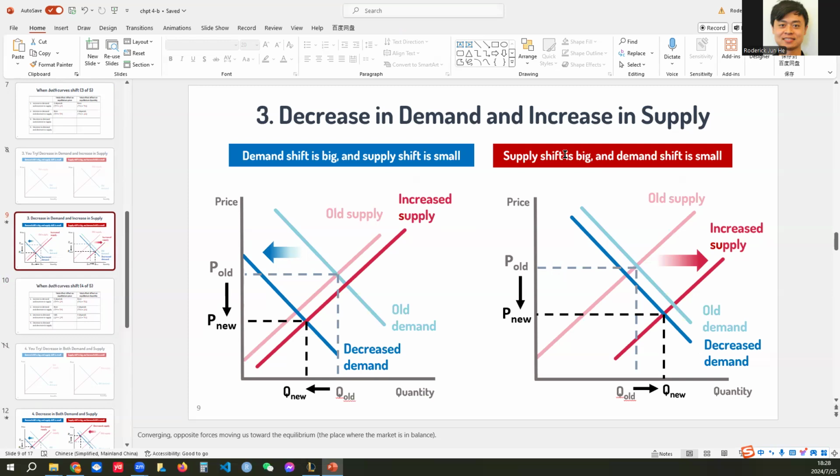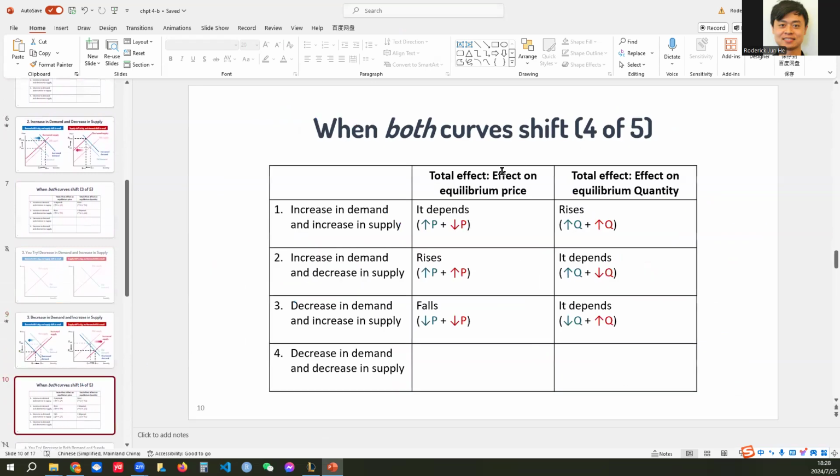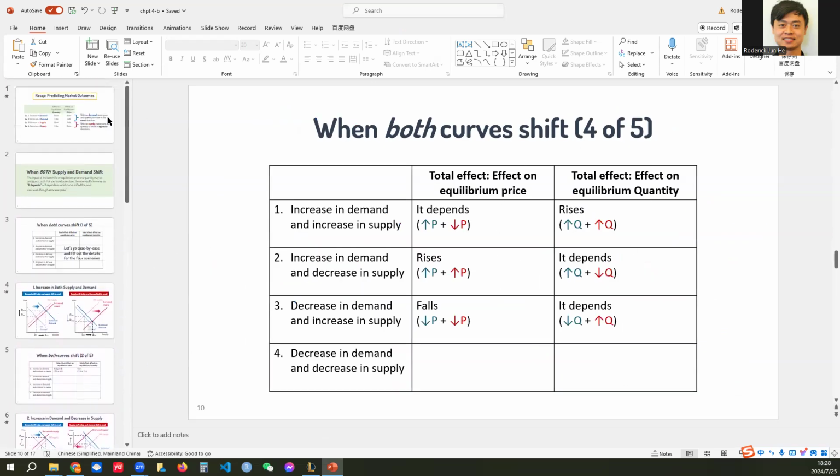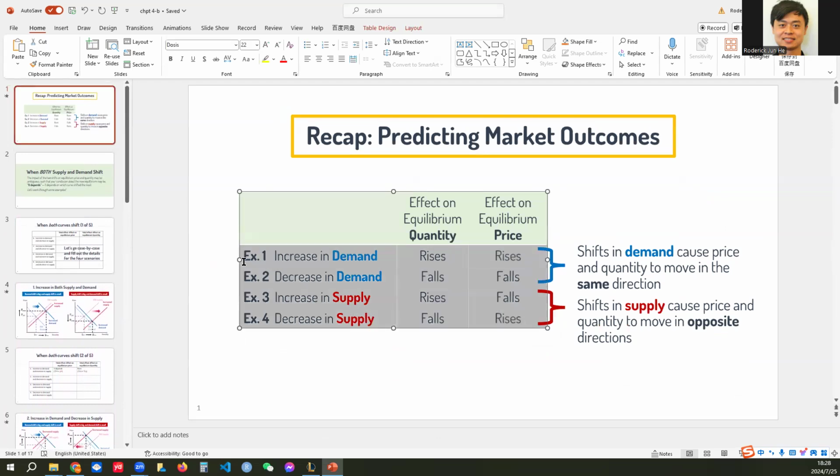And if the supply dominates the demand, then the quantity increase coming from the increased supply dominates the quantity decrease coming from the decreased demand, right? So the result is the new equilibrium quantity will be greater than the original equilibrium quantity. So again, break things down. Let's focus on price and then focus on quantity. And you can even use the original one that you learned when there is only one shift as the basis for reference. I hope this could be helpful. Thank you.